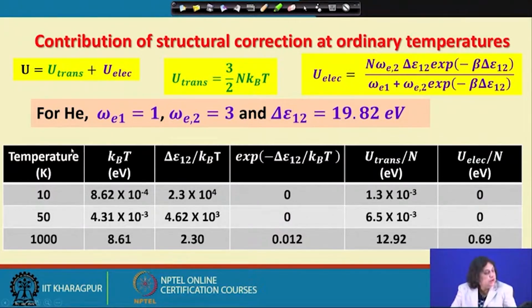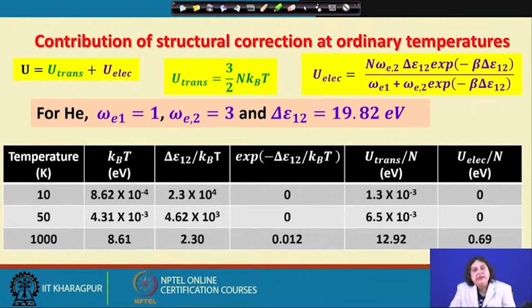But if you go to very high temperatures, then you will find that the contributions from these correction terms, appearing because of the underlying microscopic structure of the gas, become significant. As you understand, if you go for temperatures like 1500 Kelvin or 2000 Kelvin, this number is going to become larger and larger and will start competing at very large temperatures with the translational contribution.